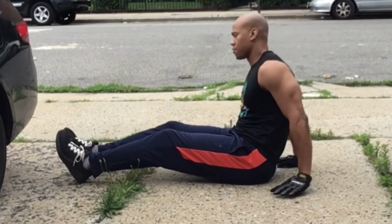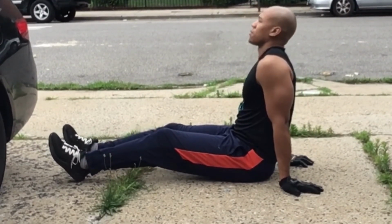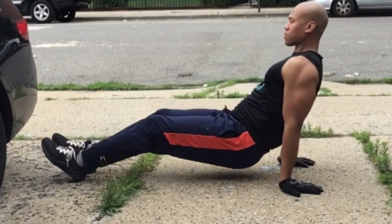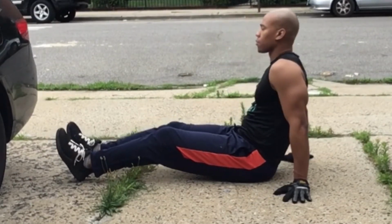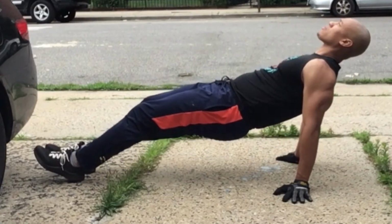Some people do it with their fingers facing forward, but even more commonly, people use their fingers facing backwards. But the best way for many people, especially if you have wrist issues, is to do it with your fingers facing outward. That's a little bit better on the wrist. It's a little bit easier to execute.